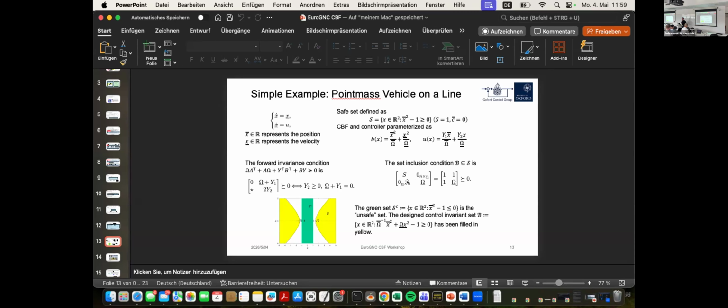Great. I was wondering, how would you consider input? Thank you, it's a very nice question. The way we formulate the input constraint is this: because the invariant set is certified by a quadratic function, if you have an input constraint like a 2-norm or infinity-norm constraint over your input, it will become a quadratic constraint again. And using the Schur complement, you convexify all these conditions into a semi-definite program. So basically, inside the invariant set, your input is bounded.